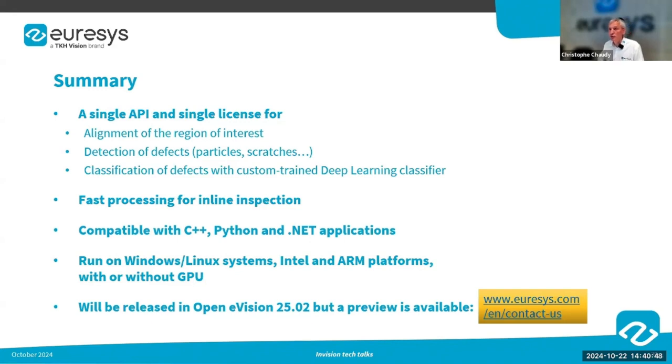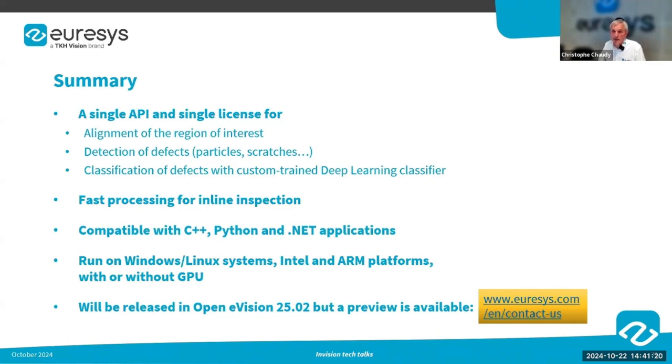It has been optimized to be fairly fast and compatible with inline inspection. You can use it from C++, Python, or .NET applications, and it runs on Windows and Linux systems, so it's compatible with embedded systems using Intel or ARM platforms. It can use a GPU or not. If you have a GPU, it will be faster, but it runs fairly fast already on the CPU alone.